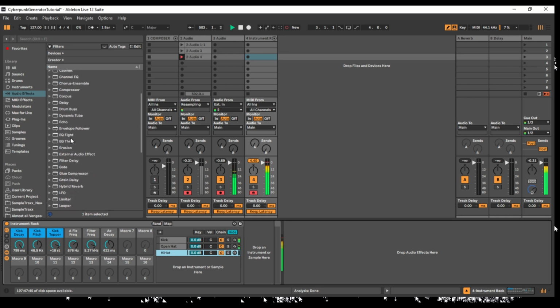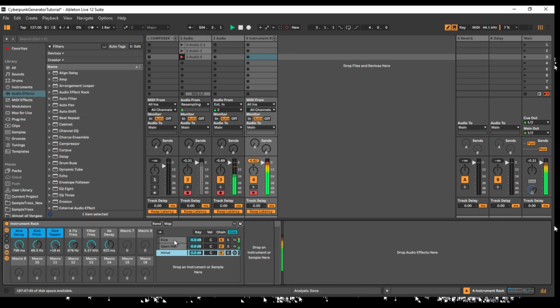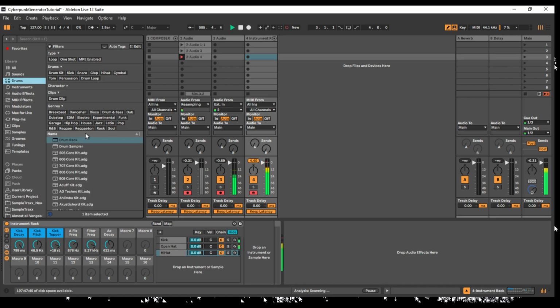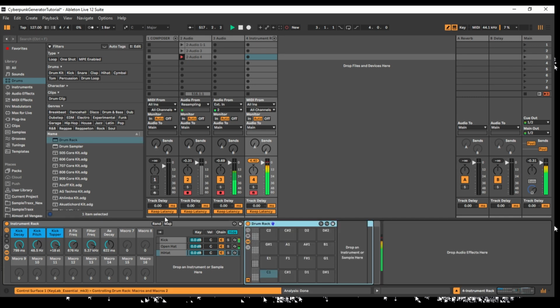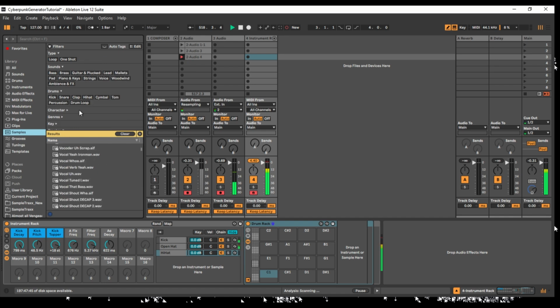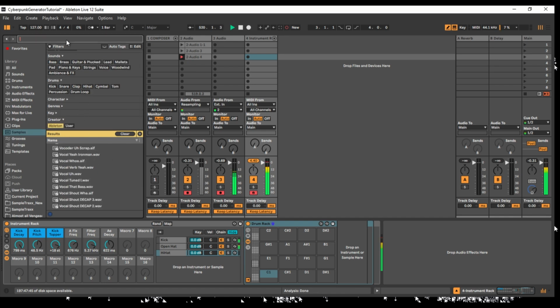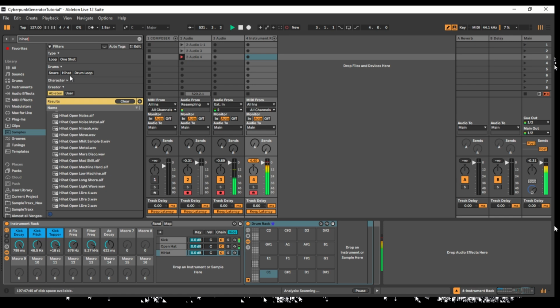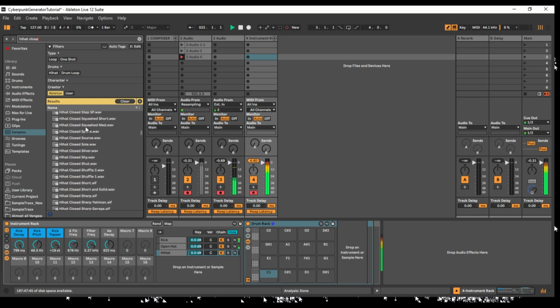I'm going to show you how to do this. It's the same exact pitch thing we did for the kick toppers. That's the whole layer. This is the simplest way to do this. You could build the entire kit without any of the instruments and just do samples, and it would work absolutely fine if you're not a synthesis person. So here we go. We're going to put a drum rack in. Great. We're going to go to samples, Ableton only. We're going to put in the word hi-hat. Not open, close. In fact, we're only going to do the word close, right?